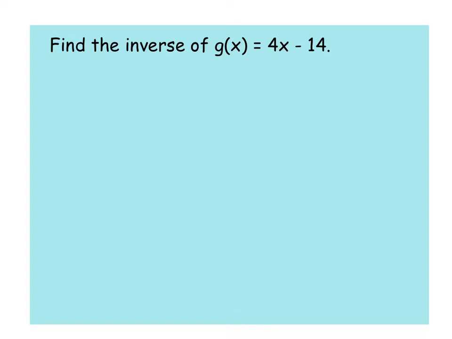It's pretty straightforward. Instead of g of x equals, it's probably easier to think of it as y equals. So let's just replace the g of x or f of x or whatever they name it with y. And then the big thing that's going to happen with inverses is the x and the y are going to switch spots. So we're going to interchange x and y, and we're just going to rewrite the problem. Okay, and that's really the biggest thing. Whenever you think inverses, the first thing that needs to come to your mind is switch x and y. So if you're stuck on what step to do next, switch x and y.